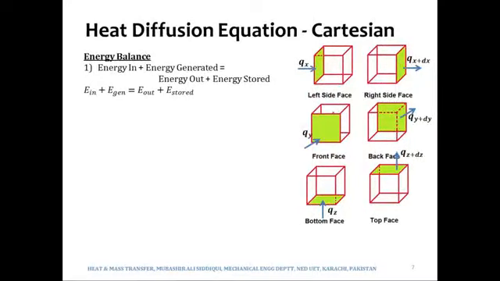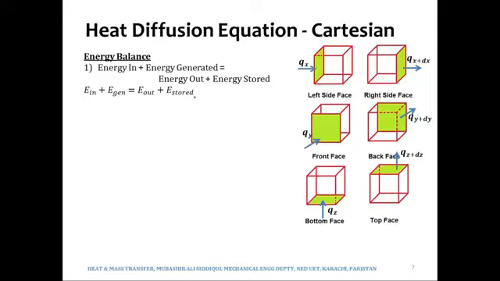So let's start the derivation with the energy balance. Energy balance says that energy coming into this control volume plus energy which is being generated inside the control volume are the 2 ways through which energy can come in, and it will be utilized in 2 ways. Either the system will store energy, or the energy will leave the system. Kindly note that we will keep all 4 for the sake of the derivation, but in some real cases we may not have all 4.